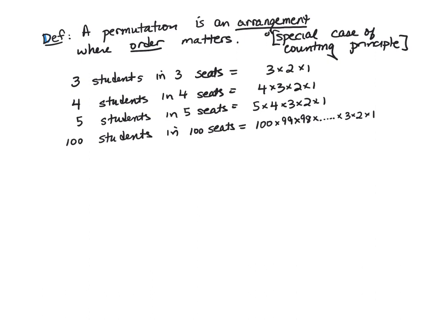At this point, we need a notation for this very special counting principle, and that is called factorial. So 3 times 2 times 1 is represented by 3 and an exclamation point. This is read 3 factorial. And 3 factorial means 3 times 2 times 1. It's not 3 with excitement. This one is 4 factorial. This product is 5 factorial. And finally, the last one, where we would need the factorial, would be 100 factorial.